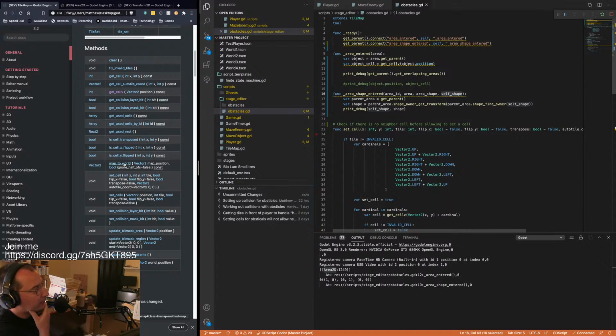I get the problem though. But that's why I want to get the shape information. Can I ask it the shape? What shape is this?